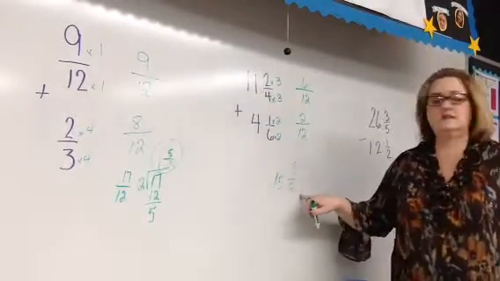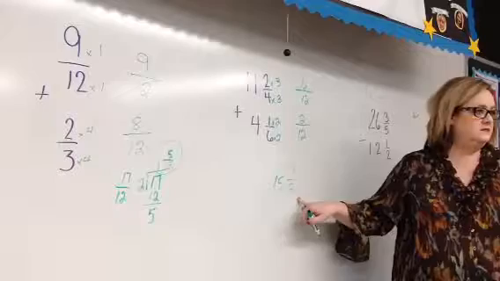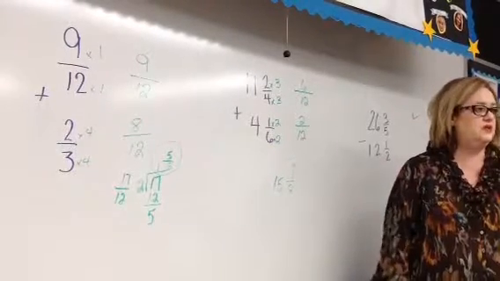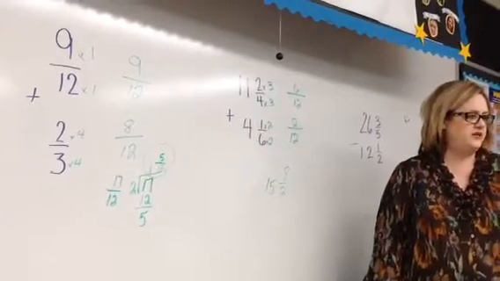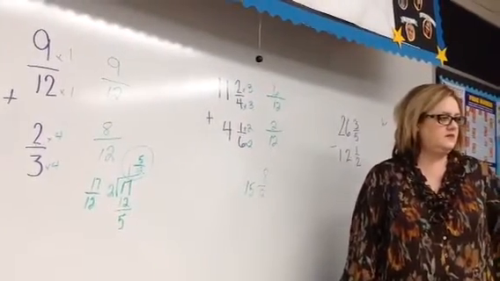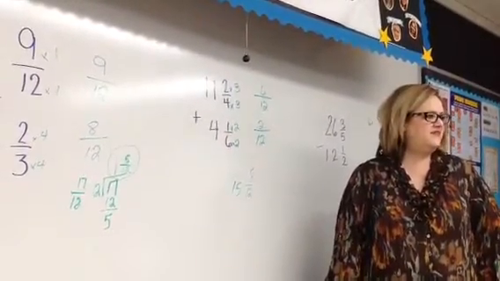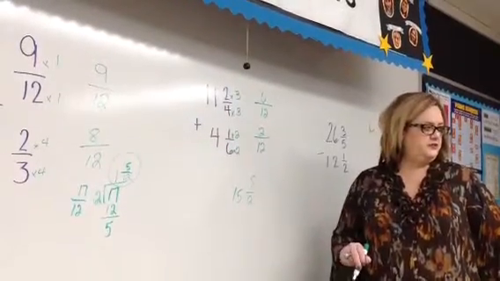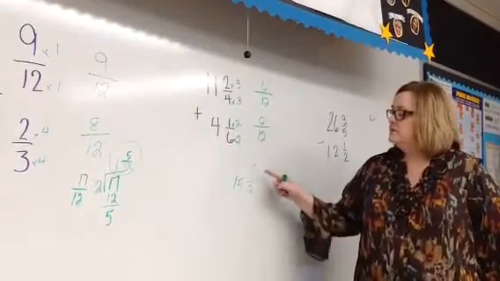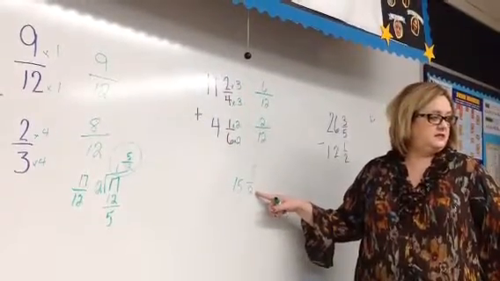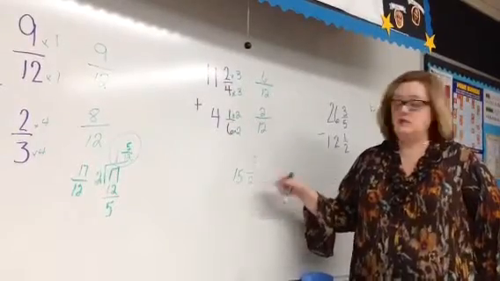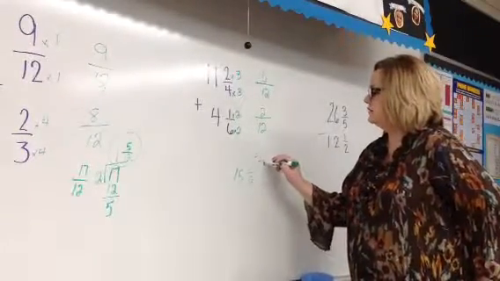Now, you'll notice that these are even. So that means it can be simplified or reduced. You always have to show a fraction in reduced form. So I have to find the greatest common factor to reduce those. 2 will go into both of those, and 4 will go into both of those. So I'm going to divide by 4.